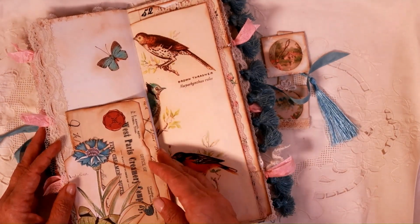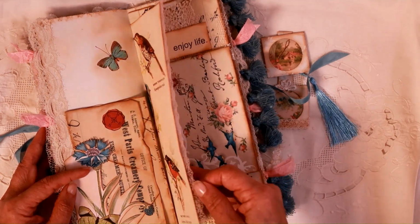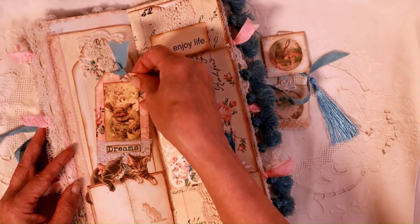And here's a tuck spot, and it's got an old document in it. And some birds. Here's a pocket, and it's got 2 tags.